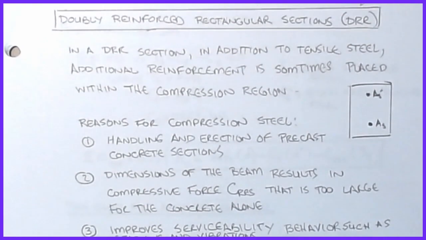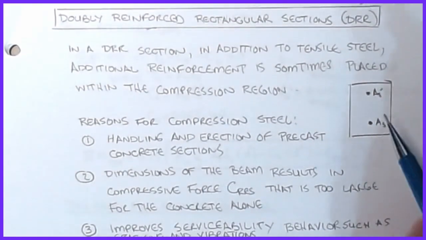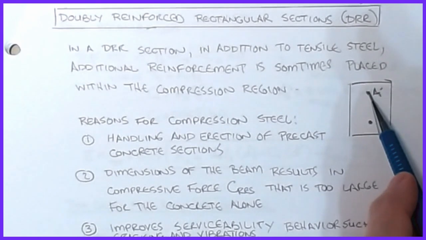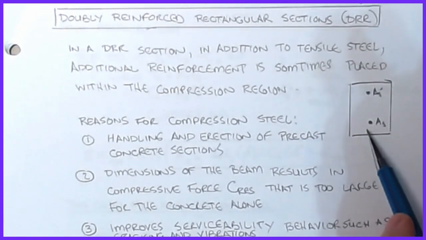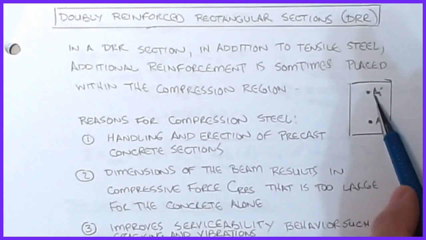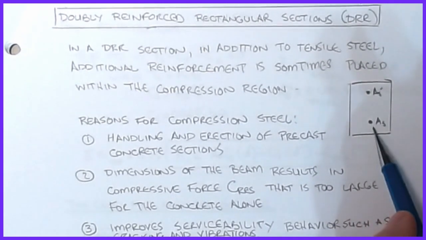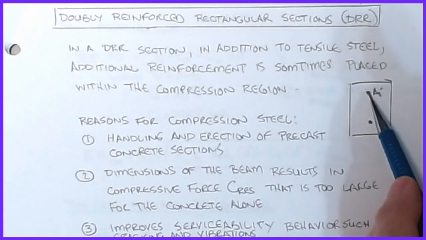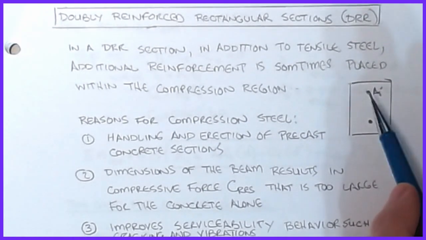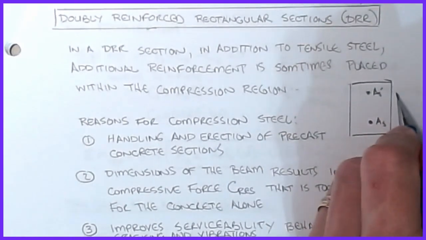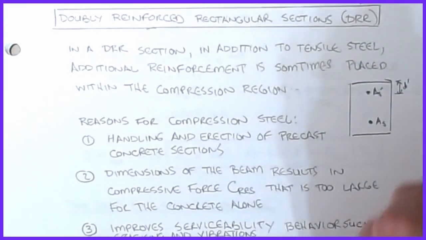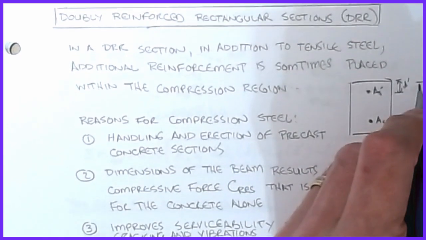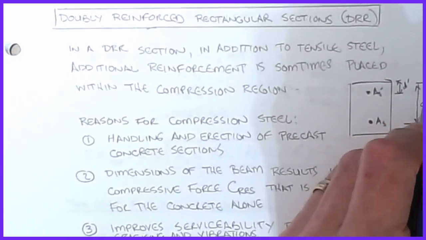So for us, in this case, now we're looking at, well, what happens if I have steel that I want to count on for strength in some other location of the beam other than the tension side. So imagine that in the SRR beam, we didn't have this for a positive moment, but we did have AS. Now I'm going to put another lump of steel, a different pattern or whatever, that we're going to call AS prime, and that's going to be located at some distance that we're going to call D prime down from the top, whereas before it was D, that looks something kind of like that.